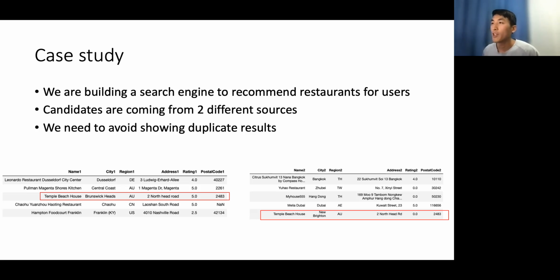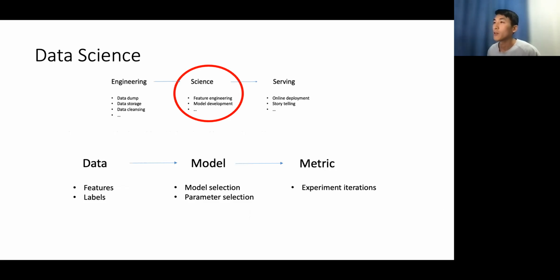So if you think about previously what we talked about, before we actually model, we need basically three things. One is the features, one is the labels, and also the metrics. Metrics is that we need to know what we are doing here. So what we are dealing with today, is it a classification problem or a regression problem? We basically need to define the success criteria for ourselves to get a model.